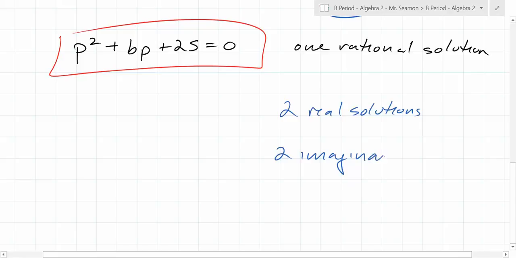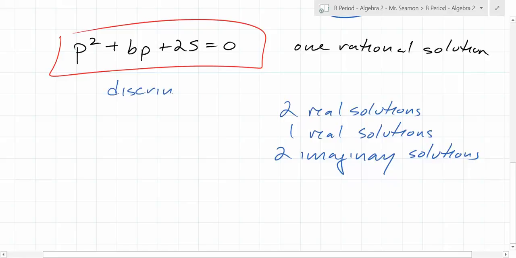If the number underneath the radical, the discriminant, is negative. Or it could have how many solutions? It could have 1 real solution. And there were 3 different cases, if you looked it up. It has to do with the discriminant. What was the discriminant? It's technically not considered the square root. The discriminant is just what's underneath it. So just b squared minus 4ac.